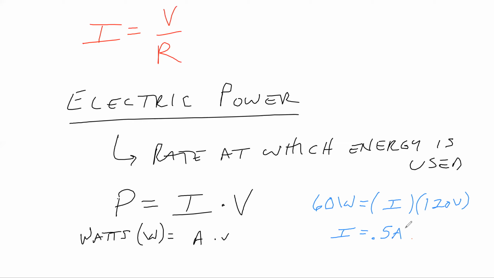Okay, a 100-watt light bulb in a regular 120 volt house would be, if we divide that out, 0.8 amps. Okay, so again, not a ton of current necessary to light a light bulb. Okay, and we're going to talk about different types of light bulbs here in a little bit. But this is how power is measured, is in watts.